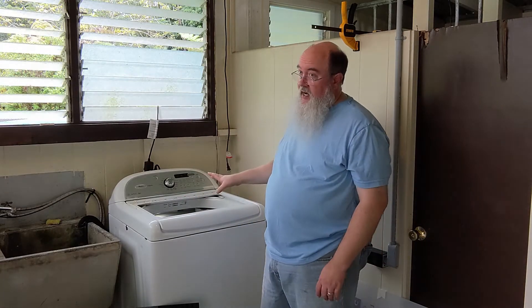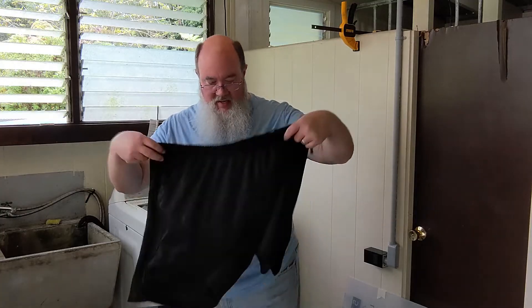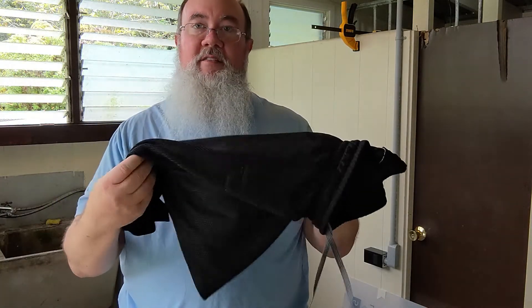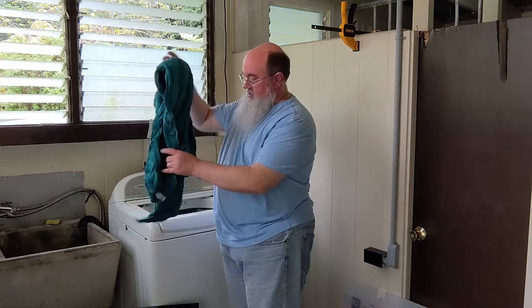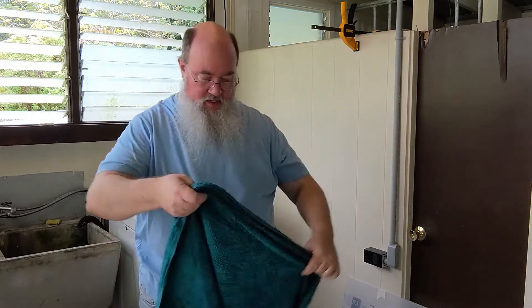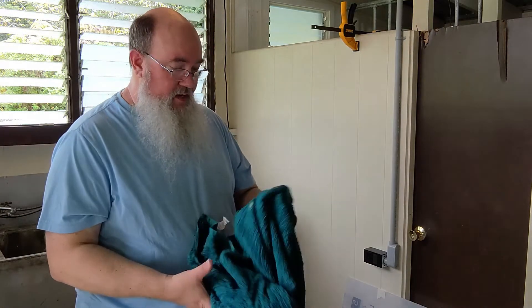What my wife means is that since we've had this washer — and we did buy it used — it has never completed a high-speed spin cycle, and it does now. I reached in and grabbed some shorts. These are the ones that were in that wash, and as you can tell, these are kind of a sports jersey material and it's almost dry. That stuff wicks away water really well, and the spin cycle almost completely dries it. That's how it should be. Towels and stuff are still kind of wet — this one's going to need a little more dry time. We'll hang it up on the line and get it dried today.